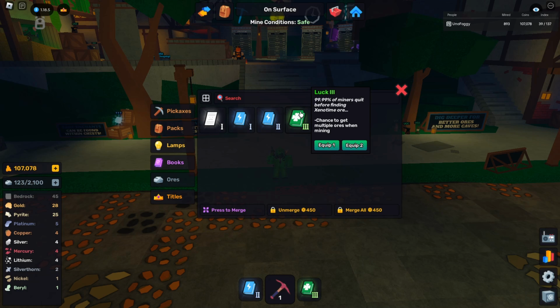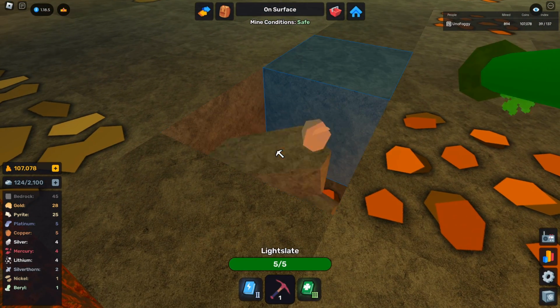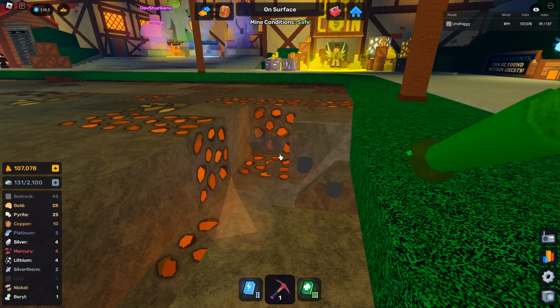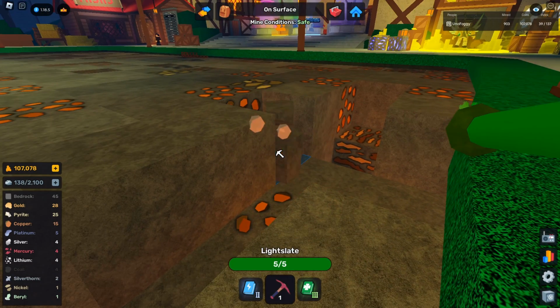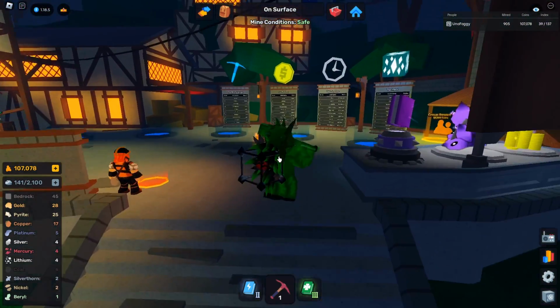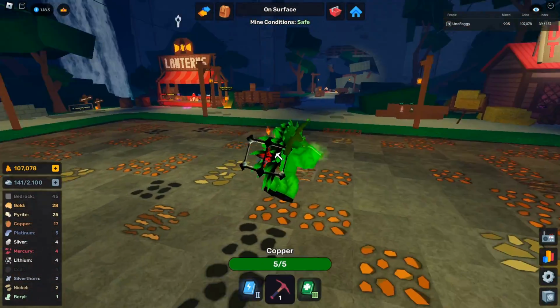However, this is also a super good one right here. This is basically luck 3 for me right now. I believe from codes you can get 4 of these, which can be used to upgrade into obviously the luck 3. And this basically gives you a chance to get multiple ores when you're mining. So say I am mining this copper right here, there is a chance that I will actually get multiple of them instead of just the one. I'm not exactly too sure. As you can see there, you might have literally just seen it there. I got 2 copper all at once. I think I got 3 copper that time, 2 copper there. So yeah, it basically means you can get a ton more ores, which is good for grinding upgrades and pickaxes and stuff in general.